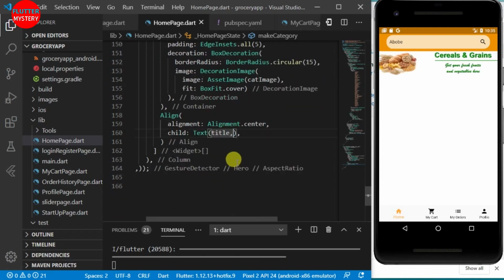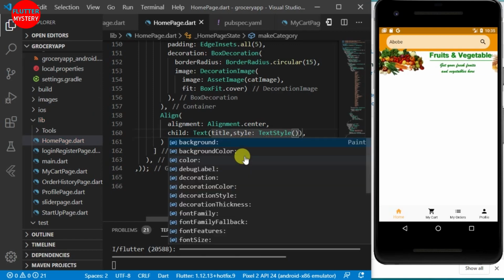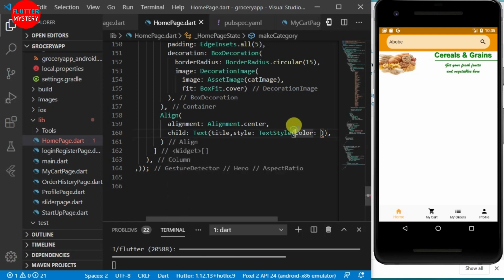Let's give it a style, a text style, like this, with a color.